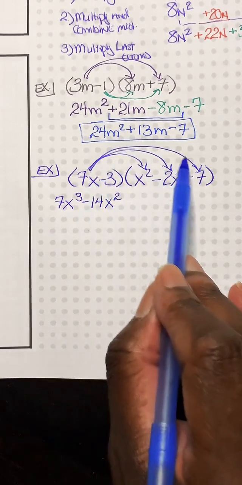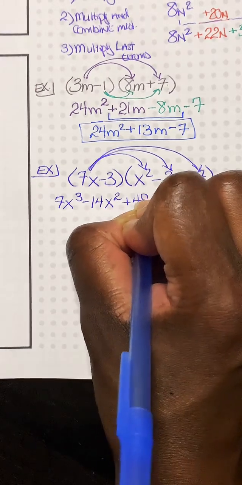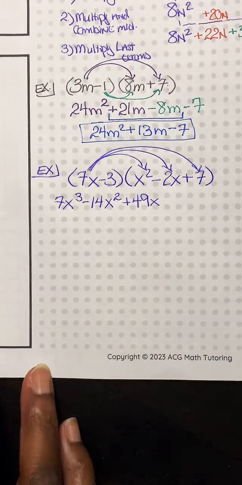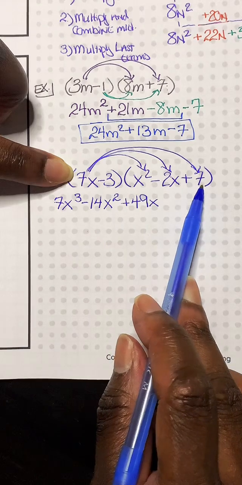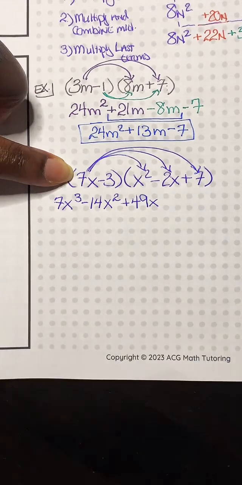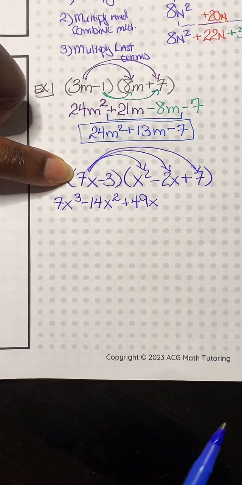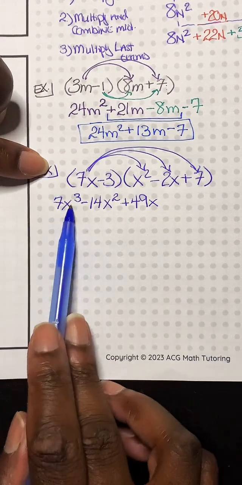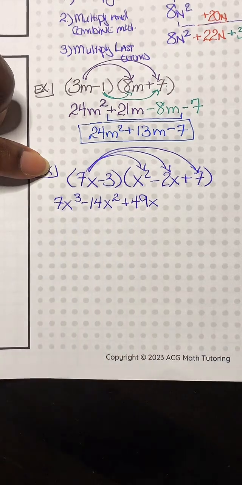So 7x times 7 gives me a positive 49x. Okay, so we distribute that 7x to everything inside of the second parenthesis. So it's very similar with, who said first part? Callie. Okay, so Callie said the first part. So that's 7x, but don't forget, instead of a square, it's going to be a cube. All right? So now, we took care of that.